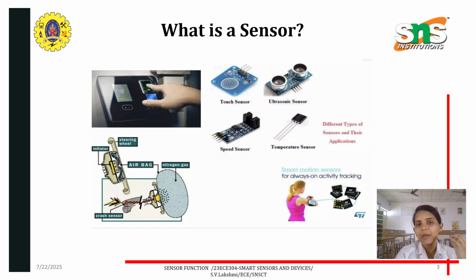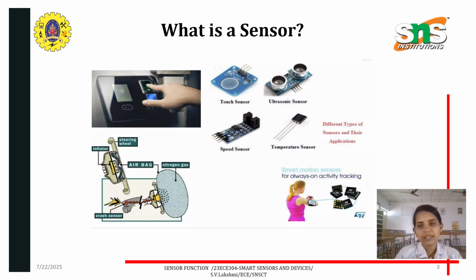Examples of active sensors are sonar, radar, etc. All these come under active sensors. They emit their own energy on the target. Whereas passive sensors detect any naturally occurring energy. Our camera, IR sensors, all these come under passive sensors. They do not emit energy; they detect naturally occurring energy. So this is how sensors are classified as active and passive.